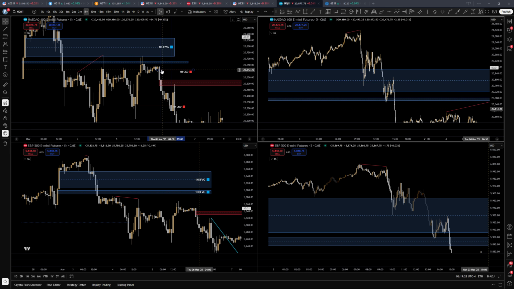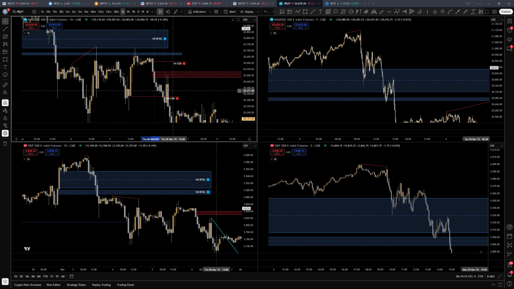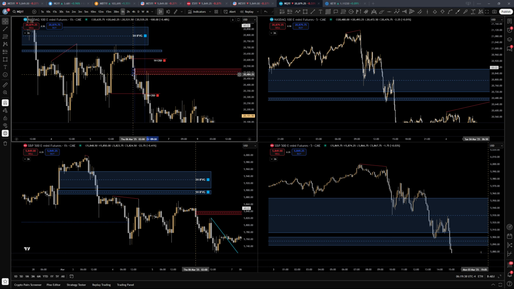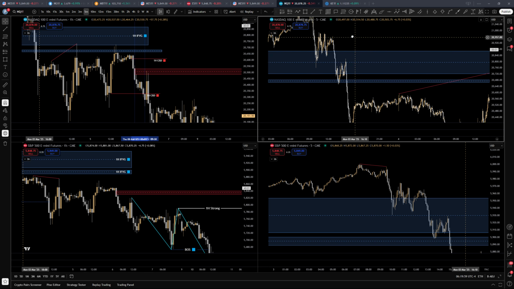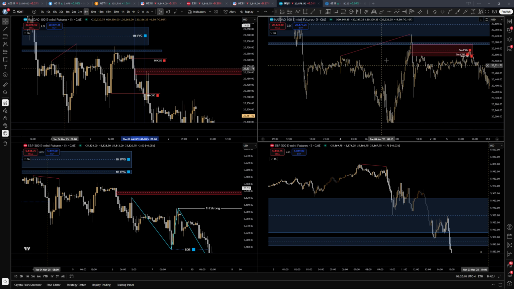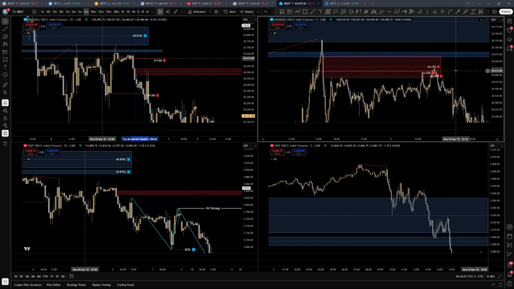Doesn't matter. Okay, I've drawn out a few change in the state of deliveries on the 1 hour here. I haven't drawn all of them. You can see there's one here and stuff, but again, you could have got a trade out of that, I guess. There's also a 1 hour fair value gap there, which I don't think... oh yeah, it is on the S&P as well. Okay, and you can see again, look, we've got another divergence, right? S&P doesn't get into that fair value gap. NASDAQ does. So, are there points where you can take trades here? Here's the divergence inside the fair value gap, the inverse fair value gap there.